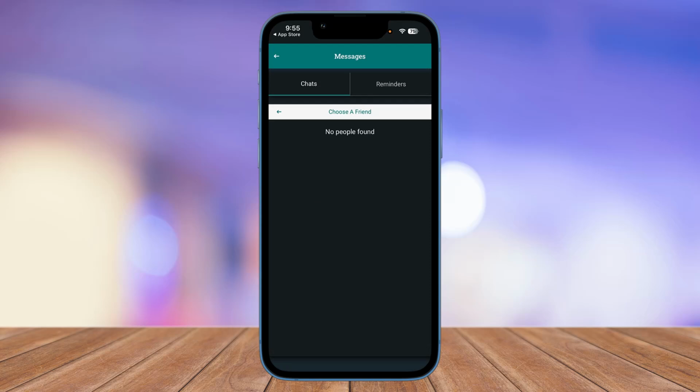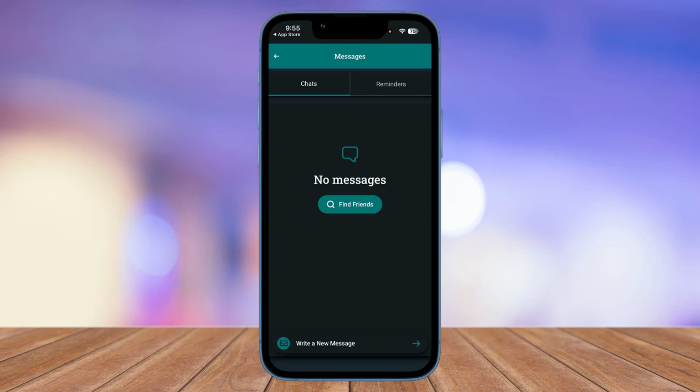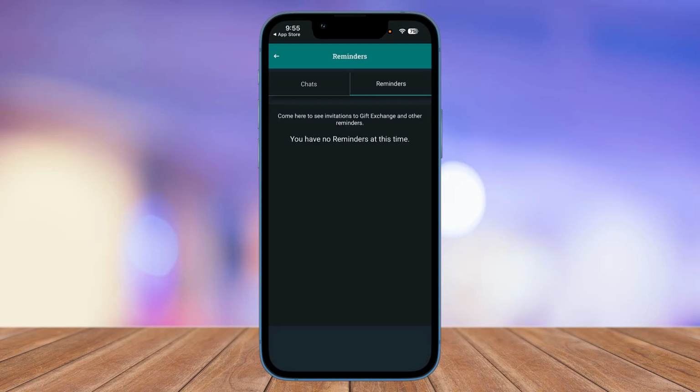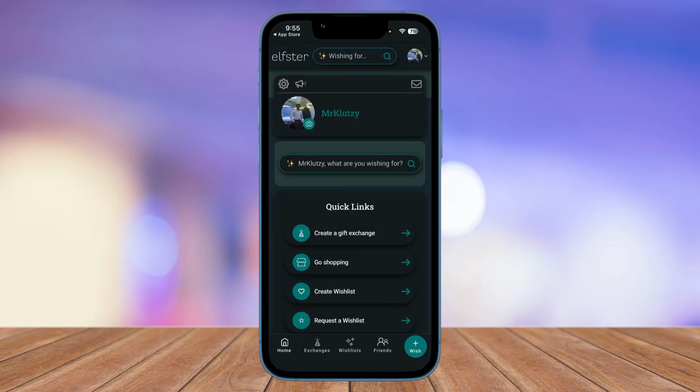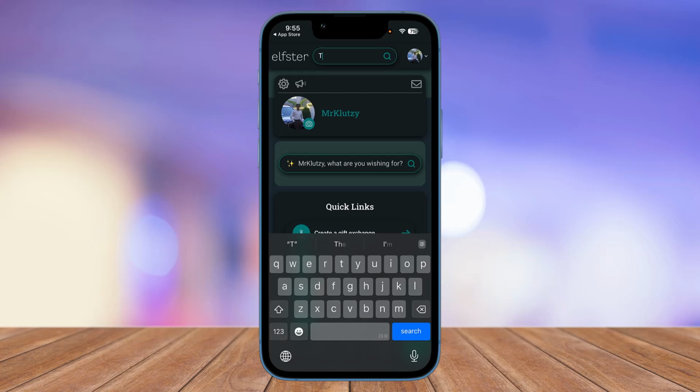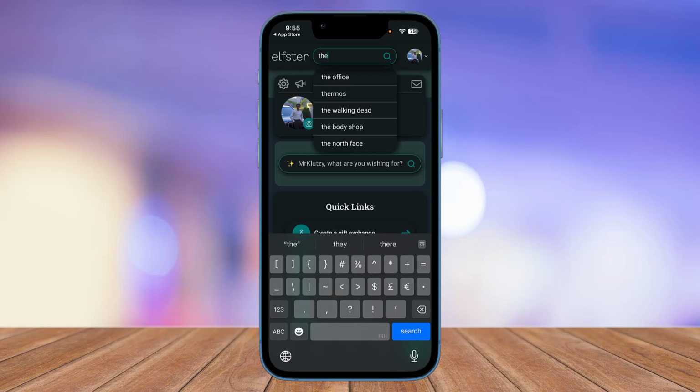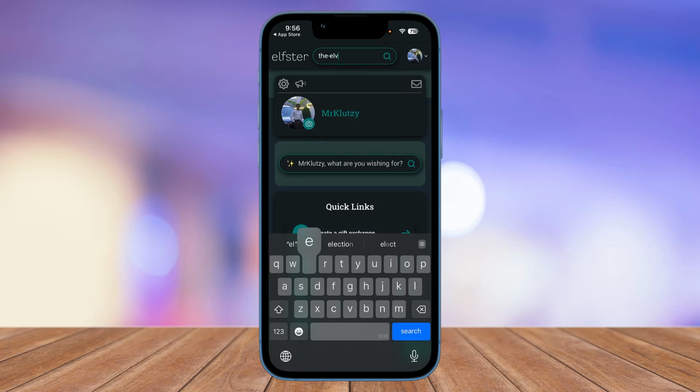So as you can see, if you simply go ahead and type in small v hyphen else, so else just like that, and then at elfster.com.